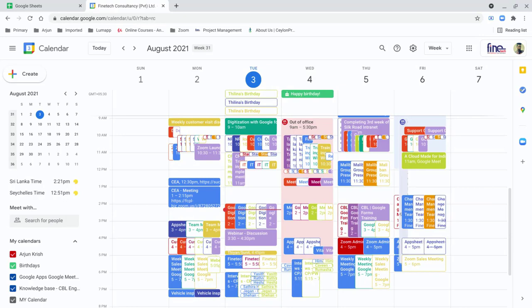Before I get started with the calendar, let me give you a small introduction, or paint a picture of what Google Calendar stands for. We might think of a calendar as something where you look at certain days and plan your upcoming events. But Google Calendar is not just for planning events; you can also organize all your day-to-day work within the calendar.